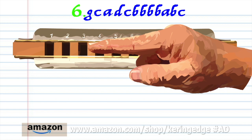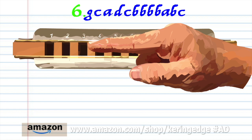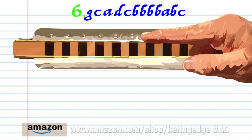Breathe in through 3 and bend the note to produce A. Breathe in through 3 to produce B. And blow into 4. And practice this until you end up with something that sounds like this.